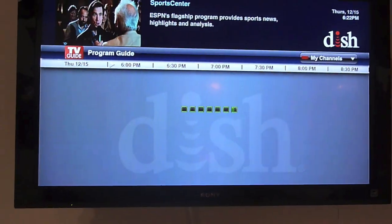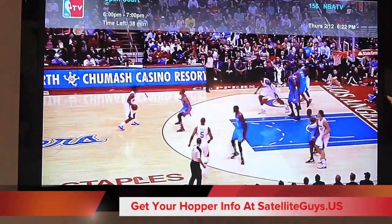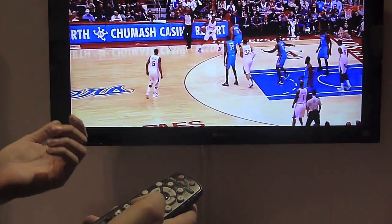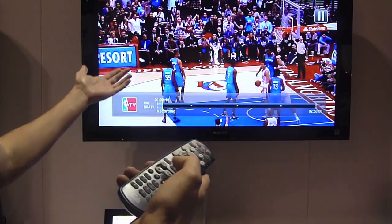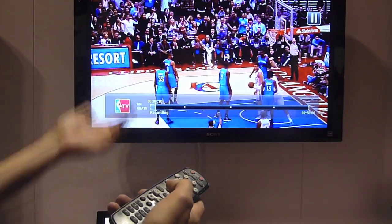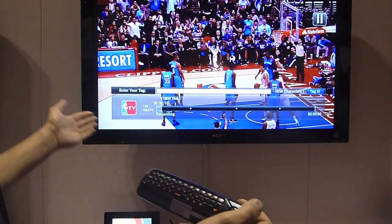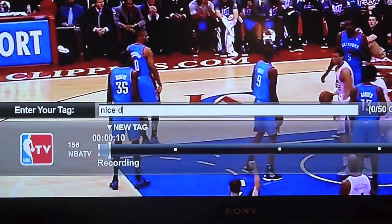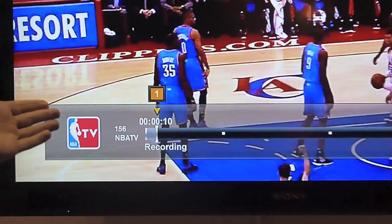Some other kind of fun features that we do with the remote control. So I'll go back to live TV. So you're watching the game and you see a really cool play that you want to show to someone else later. Today that's pretty hard to do. You'd have to remember exactly the point in the video where this awesome dunk happened and come back to that recording later. We get rid of all that. So we pause the video, go ahead and flip it over. You can enter in a tag at that point that allows you to jump to that at a later point. So we'll go ahead and in here just type a nice dunk. Hit enter, that adds the tag to the video at that point.